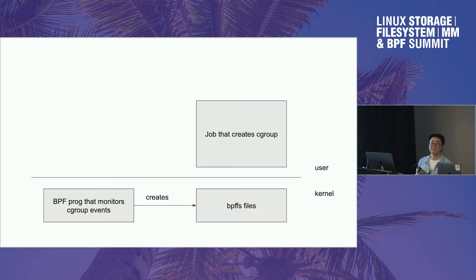Because in your case, you only need like cgroup create and destroy, right? Yes, basically, but I'm thinking that there may be cgroup migration or other stuff we also need to monitor, but it's more complicated than just a simple creation deletion. Is it because you're trying to restrict the cgroup stuff they can do?